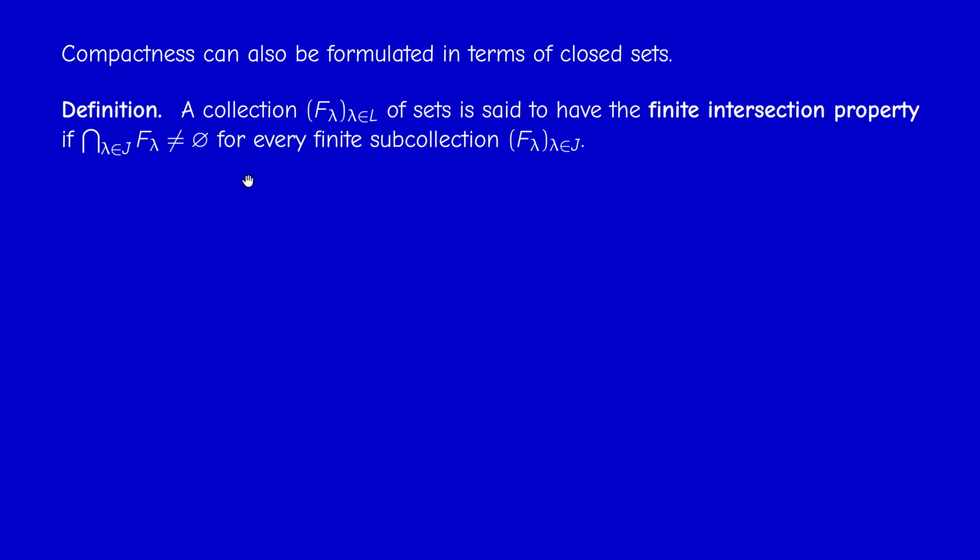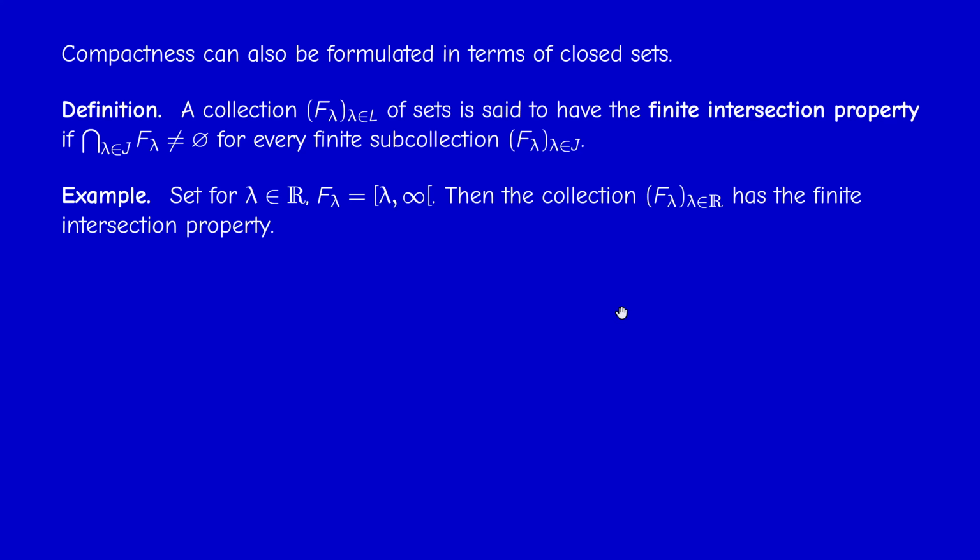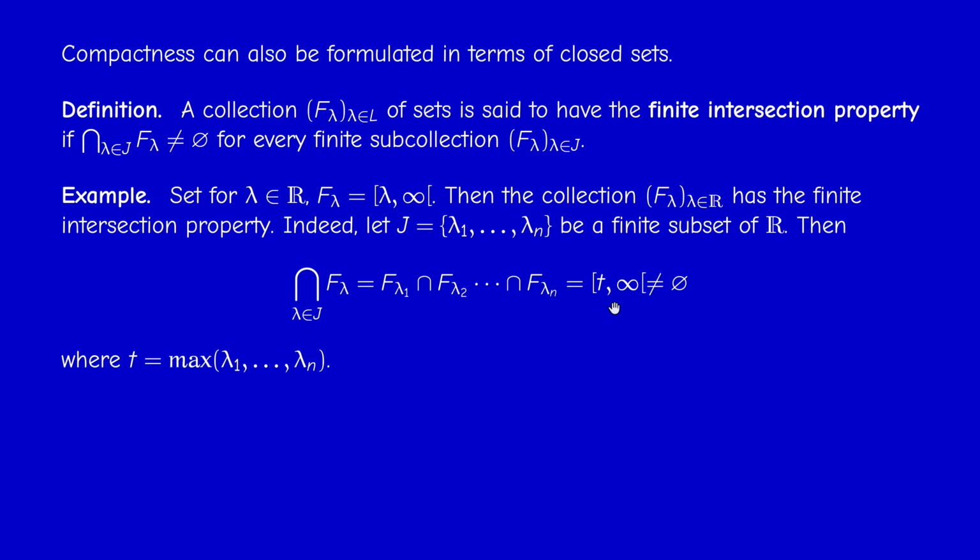sets is not empty. So I'm not saying that the whole intersection is not empty. This is the point here, actually, because let me give an example. If we consider the collection of sets F_lambda, which are [lambda, +infinity), well, this collection has the finite intersection property. Why? Because if I intersect F_lambda_1 with F_lambda_2 with F_lambda_n, when does a point belong to this intersection? It belongs to this intersection if and only if it's bigger or equal than any lambda_i. So this happens if and only if it's bigger or equal than the maximum. So the whole intersection, as you know, is an interval, and this is not empty.